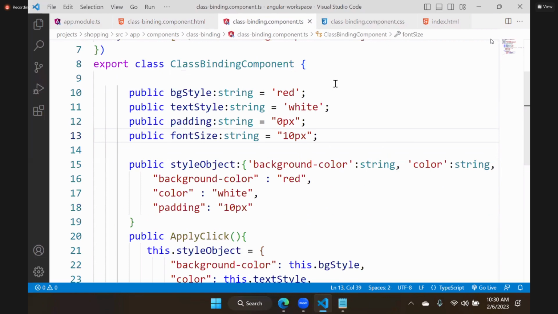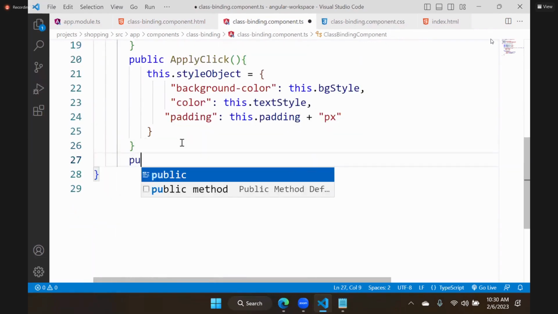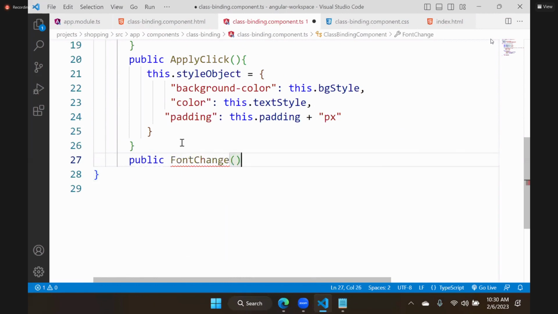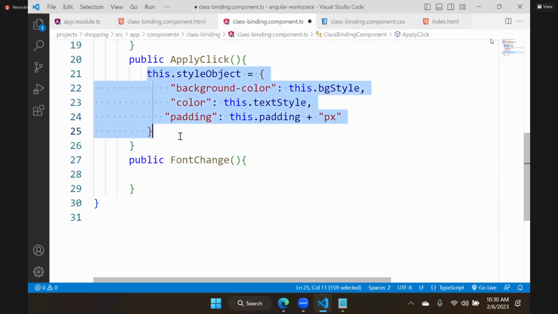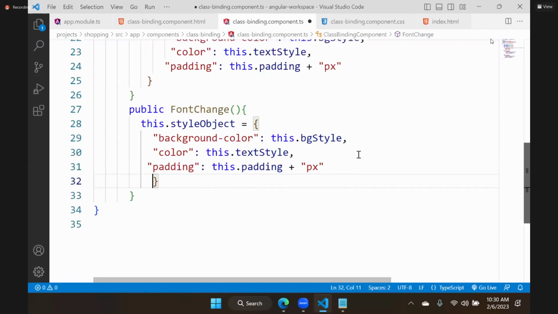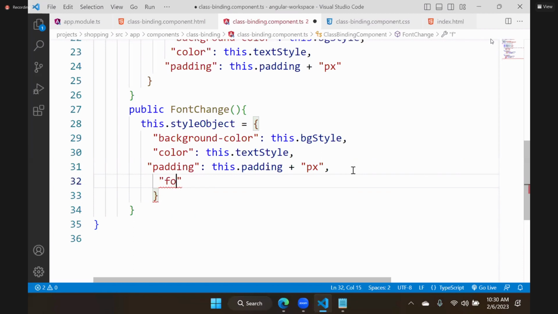Here we need to do one more. What is it? Public. What? fontChange. What should it do? It should access all the style object in the same way. Am I right? Only one extra thing it should apply there. What should it apply extra? Font size.